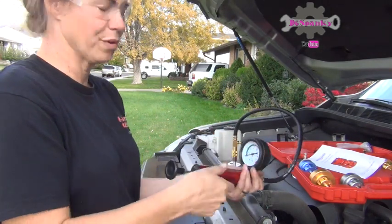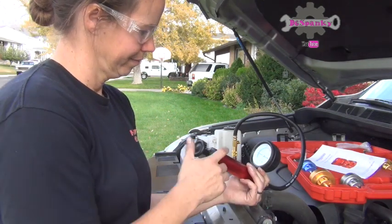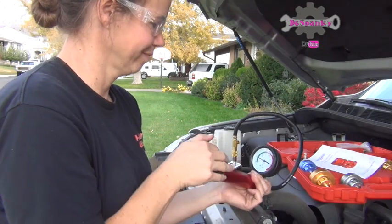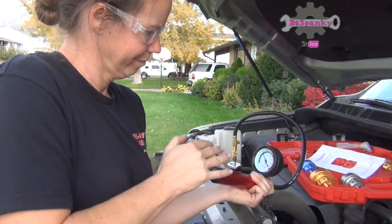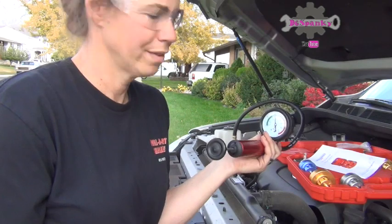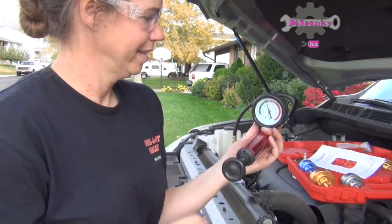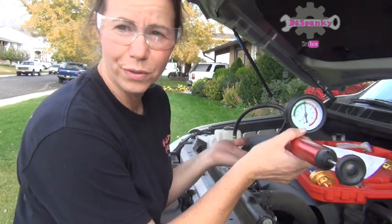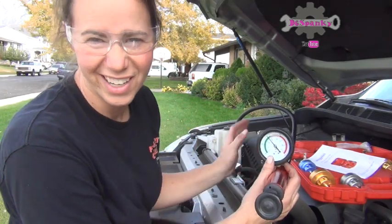So now that's on, we're going to build pressure. And 15's right at the green. So we're there. See how it's maintaining, it's not dropping down, it's holding still. That's good. So now we've tested it. This is when you go around and look for leaks and puddles underneath. But this is a fairly new truck, so it's not going to have that.